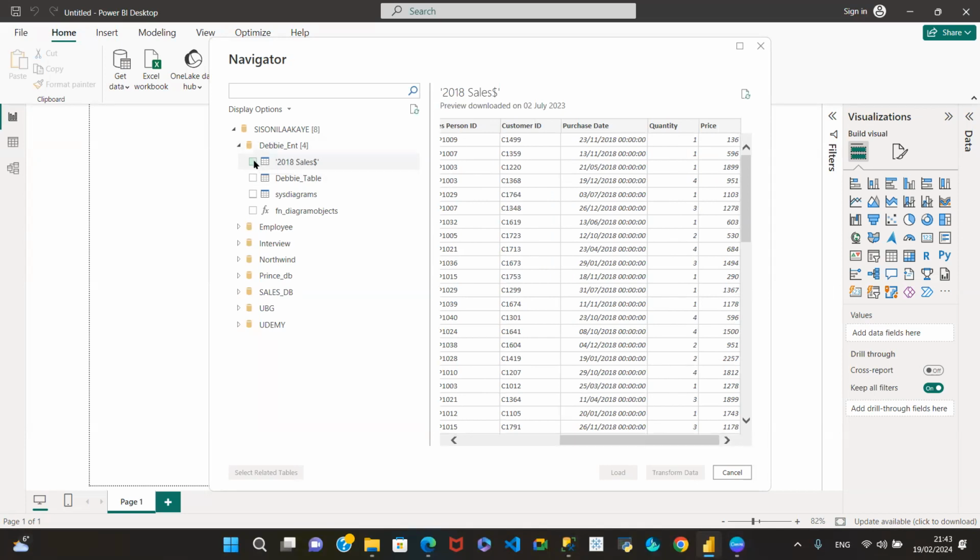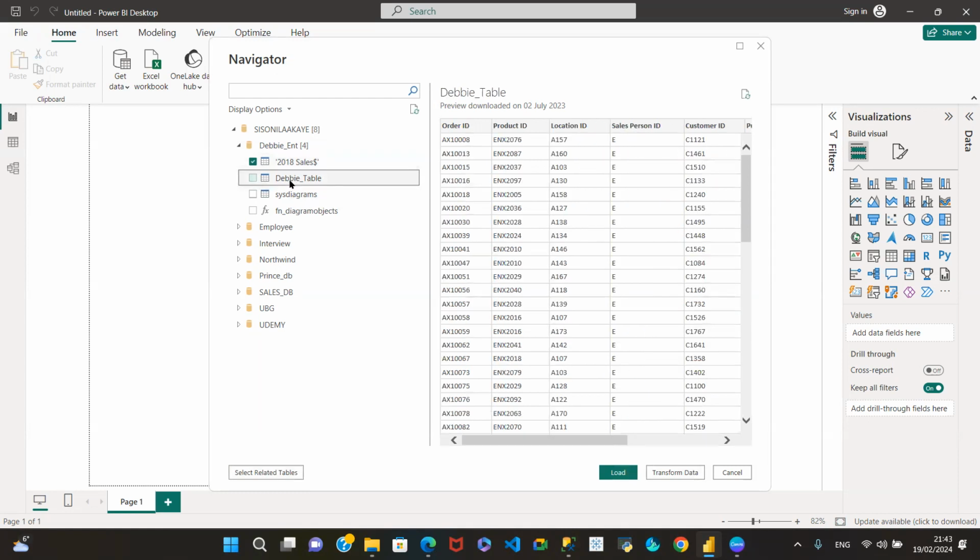If I want to bring that in, I will just tick that. I'm just going to look through each and every one of them. If I need it, I'm just going to take it, and you keep going through all the tables. And I'm going through this stress of looking at all the tables because I don't have my select statement to get exactly what I really need from within the SQL.